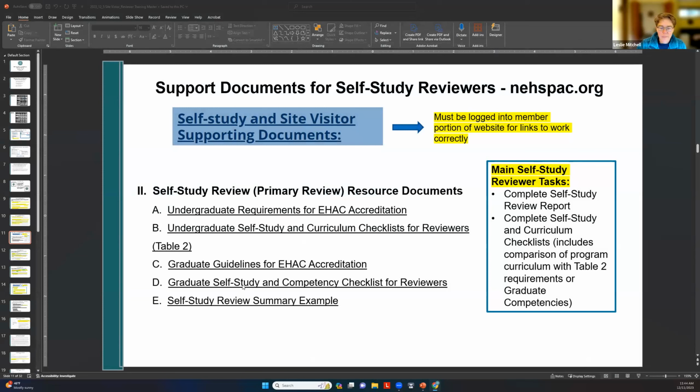And then the graduate, and then the self-study review summary example is here. Everything is at the bottom here: the above areas need further exploration, but don't represent areas of weakness. This is just an example. If there are areas of weakness, then please write that there are those. This is just an example of a positive one, or one that's okay.